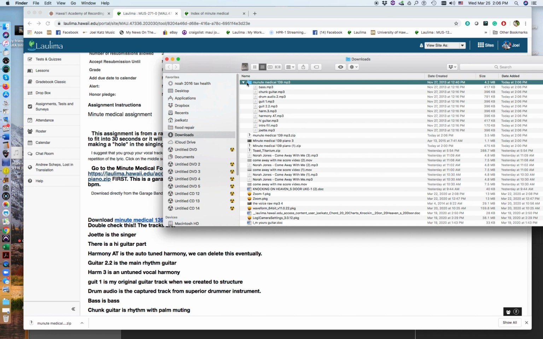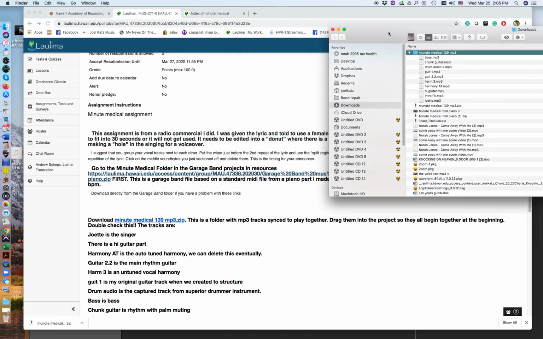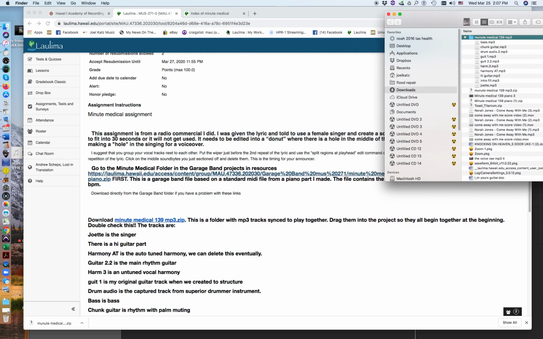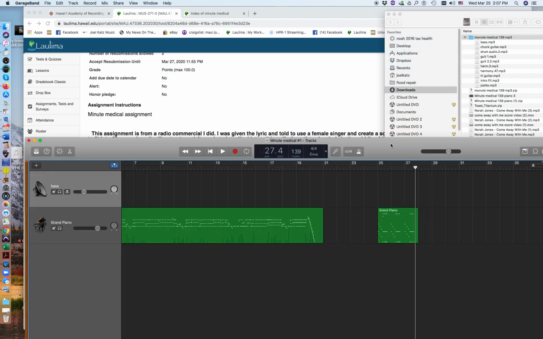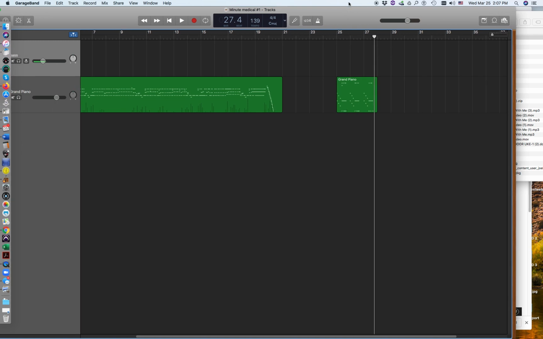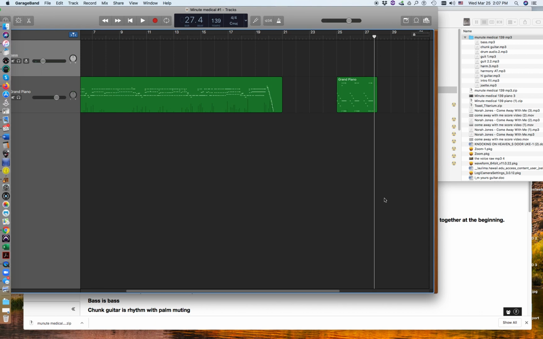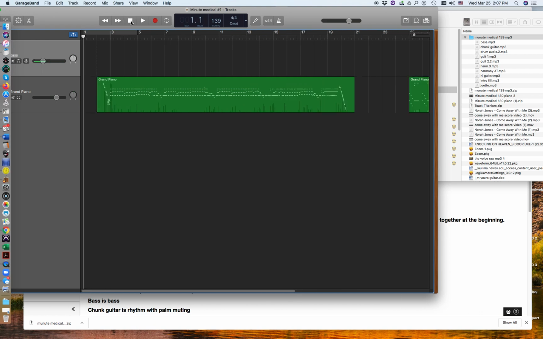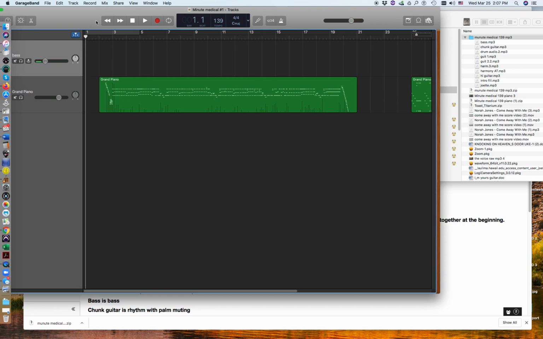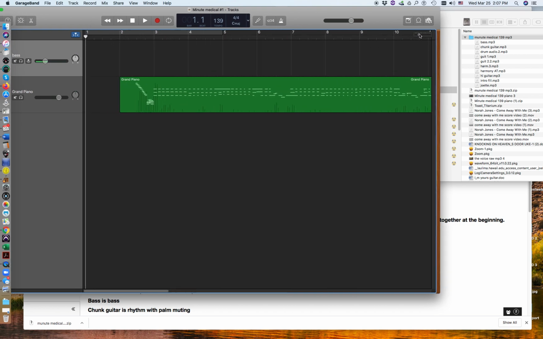And inside of the folder, they're in alphabetical order. So I'm just going to put that in a place where I can see them like that. And I'll go back to GarageBand. Let me get everything in position here. I'm going to hit the rewind button. It's really important when you bring these tracks in now that they start right on beat 1 of the first measure. You can zoom in a little bit here to make sure you are.